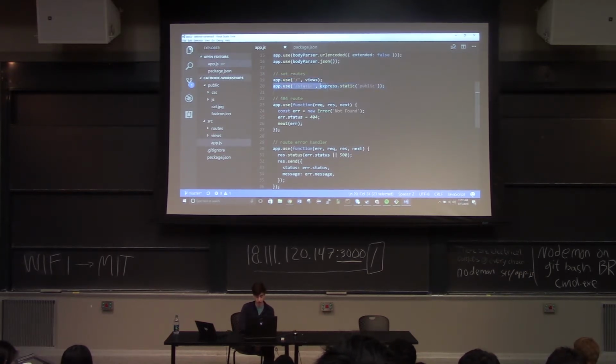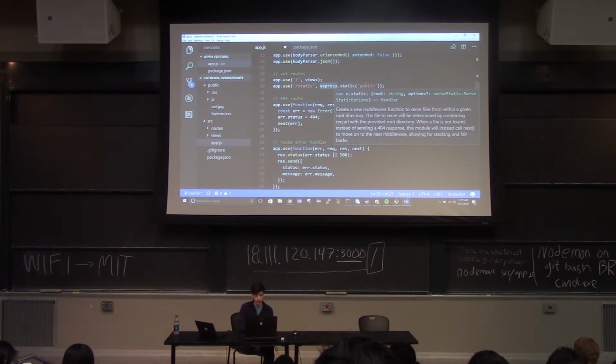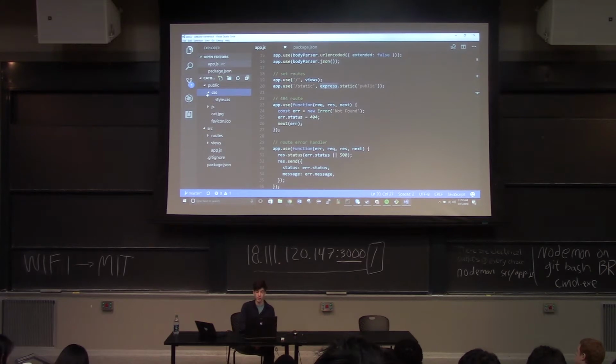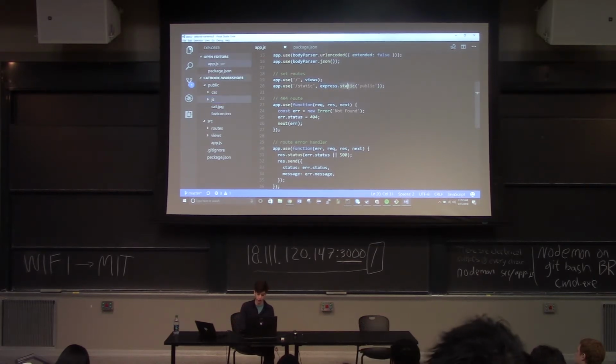Over here is something called express.static. Every time you connect to a server, the server has to decide what files to show to you. When you do a GET request for some HTML files, it can send them to you, but also it's going to make some files always public to you. And things that you always want public are things like the CSS, the JavaScript that you use in the front, the client side. All of those things we want to always be public, so we just specify that here.